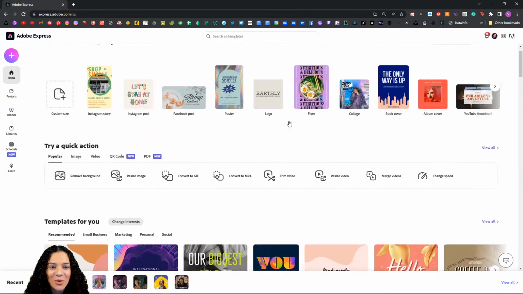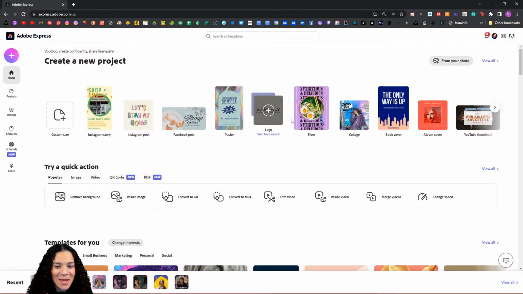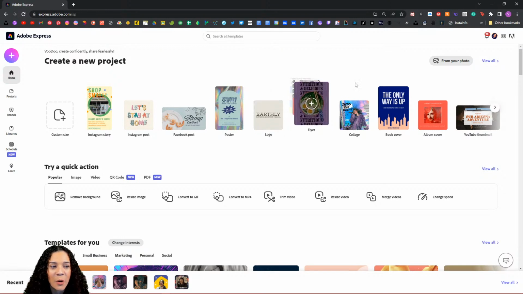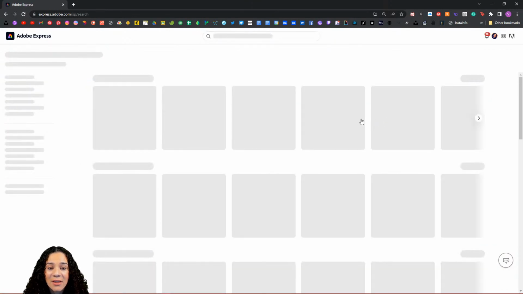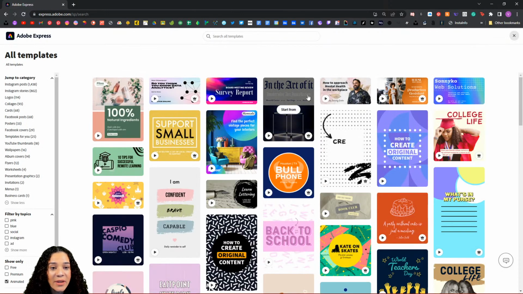And so what I'm going to do is show you how I do it, and maybe that will inspire you folks to do it as well. So if we want to go ahead and search templates, I'm actually just going to come into animated and look through these. I really love this In the Art of It template here, which is looking nothing like what I'm going to go for, but I'm going to take something that looks completely different to what I'm looking to create and show you how I alter it to suit my needs.